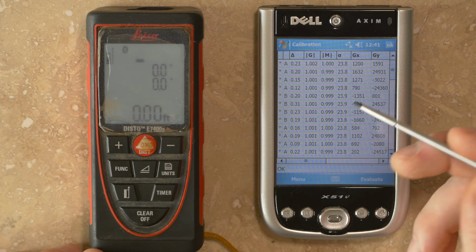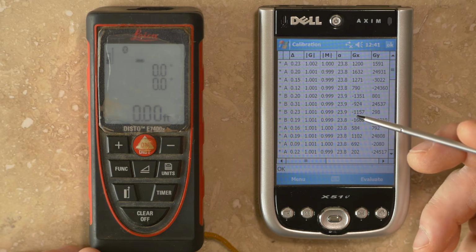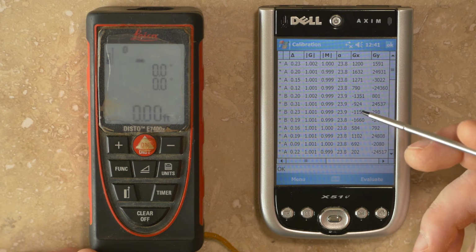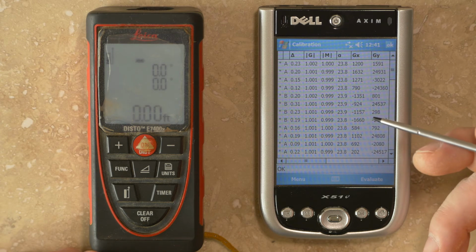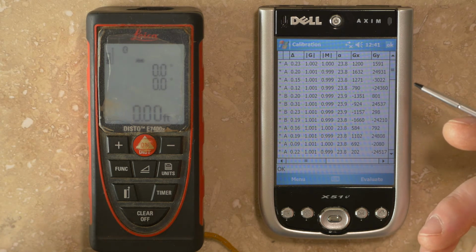So if it's been a couple of months since the last calibration, even if you're going back to the same cave you've been to before, generally calibrations need to be repeated over time, and the coefficients that are calculated tend to change with time. So saving old calibration files isn't of any great use, other than if you're a data nerd and you just want to see what the values are over time.